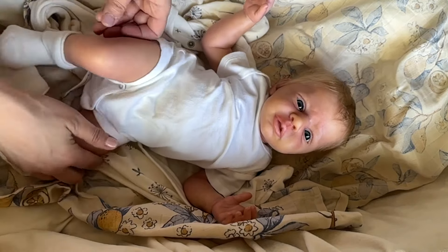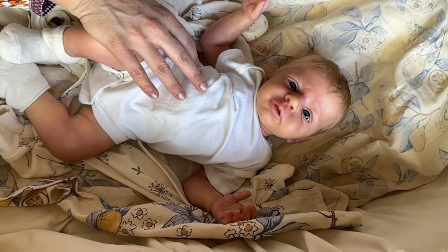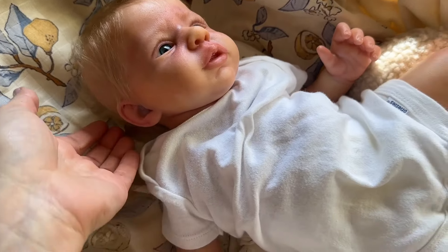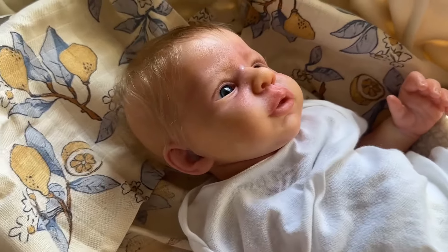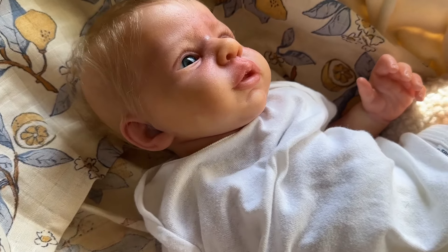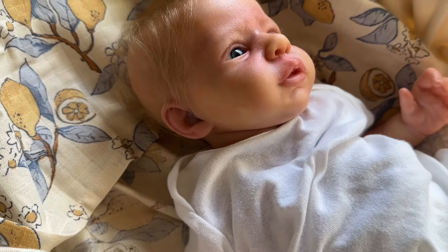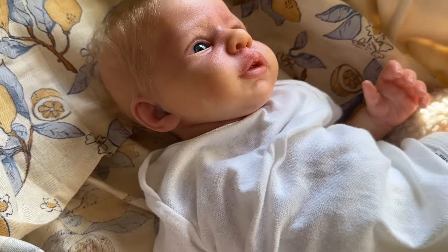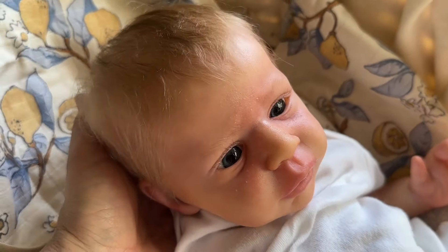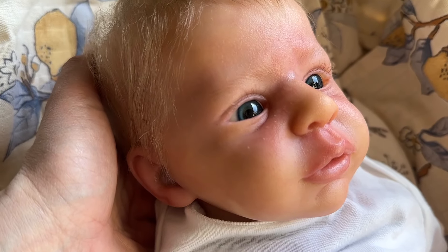Beautiful skin texture — before there were nearly as many layers. Oh my gosh, I don't know how you let this baby go. I guess you can't keep them all. I'm actually hopping over to a separate recording here — I noticed somehow I recorded my box opening video on the slow motion setting. I was able to speed that up, but the picture quality is absolutely awful, so I wanted to take a moment to come back through and show you this baby at normal speed, hoping you'll pick up more of the details.